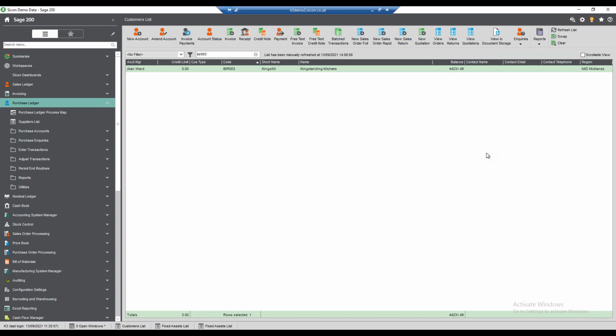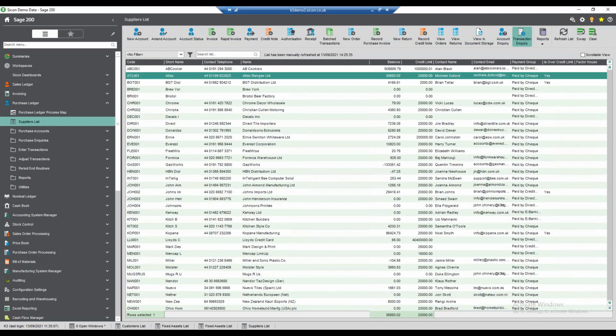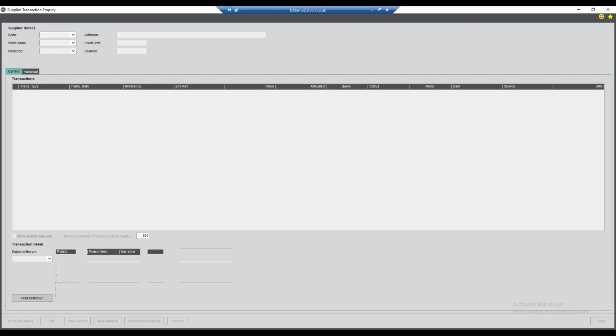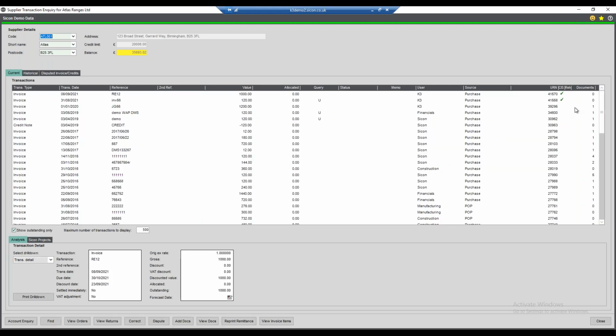They are looking to strengthen the core proposition. But I would say the Sicon documents, and there is another document management product we sell as well, but in the case of the Sicon one, the fact that you've got transactional level information about documents is the strength. Taking purchase invoices, you can see we've got an extra column that says whether you do or don't have an attached document. If I do, I can view it.